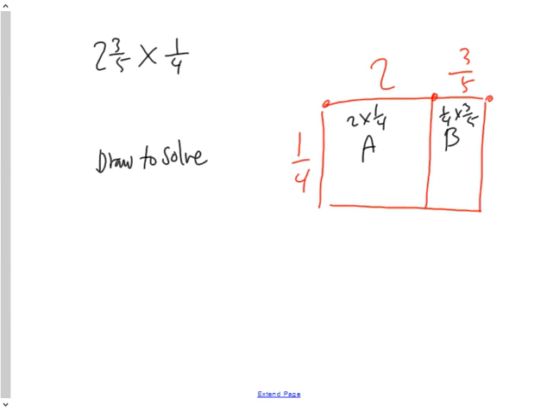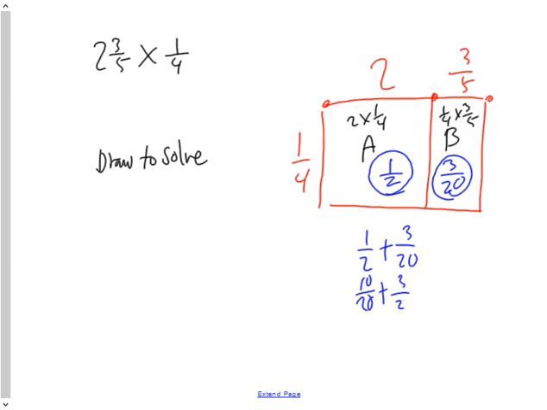If I work that out, the area of A would be 2 times 1/4, which is going to be 2/4, which in lowest terms will be a half, because 2 times 1/4 is 2/4, reduced to lowest terms is a half. And 1/4 times 3/5 is going to be 3/20. So then our last step is to take our A and add our B, find our common denominator of 10/20 plus 3/20, and get our final answer of 13/20. So the answer is 13/20 is what the product of those two is.